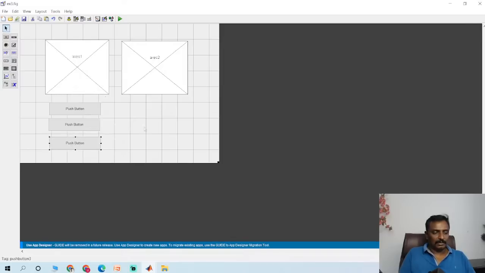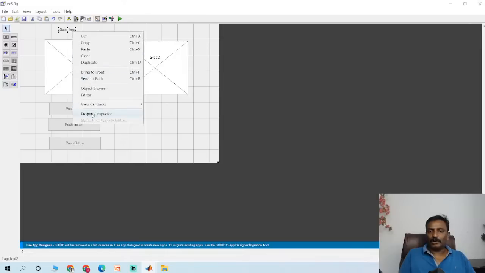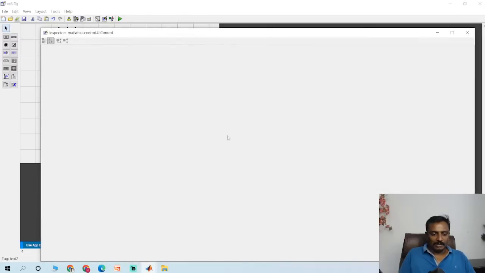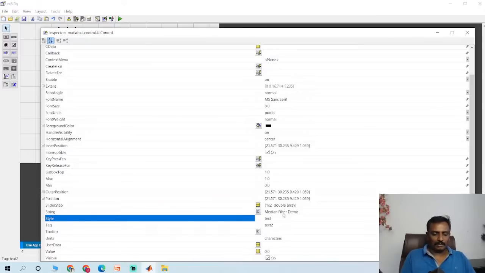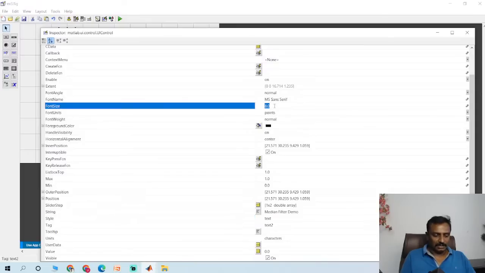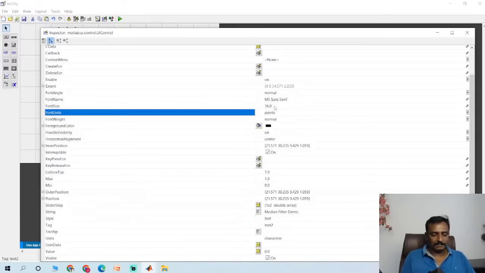Then I drag and drop a static text. Right click, go to property inspector. There is a property called string. I type median filter application, median filter demo. The font size I change to 16.